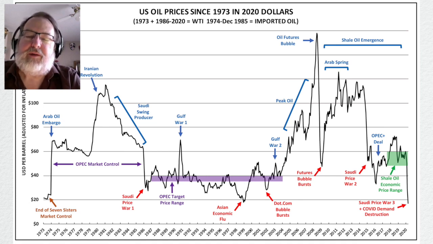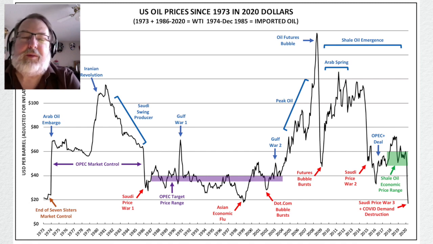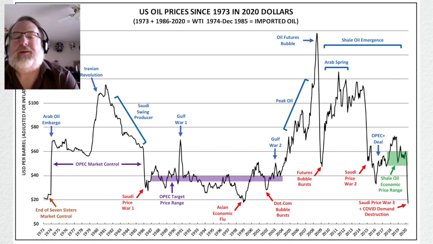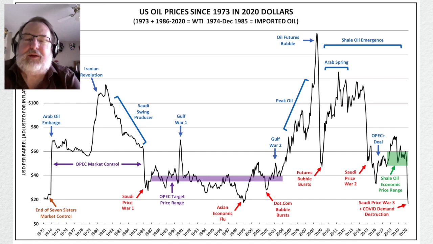We don't want to do this anymore. So that was their first price war. They flooded the market in December 1985, and then in '86, the price collapsed. It even got to levels that were similar to today in real terms. That price war didn't work because the industry didn't go out of business, and Saudi Arabia realized that was a futile effort. So they eventually went back to normal production levels and tried to stabilize the price, which it did.